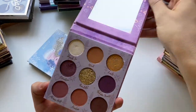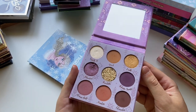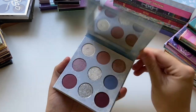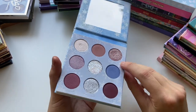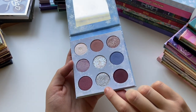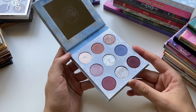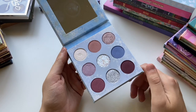The Frozen 2 Anna palette — another great one for fall. I really like the colors in this one and I've pulled it out around fall time the past couple years. And the Frozen 2 Elsa palette is also really pretty. This northern lights shade is unlike any shimmer shade I've ever had in my entire life. Ice Crystals is that silver — it reminds me a lot of Cyborg in the Anastasia Sultry palette, which is my favorite shade out of that whole palette. So in case I ever hit pan on Cyborg, I have a backup right here.